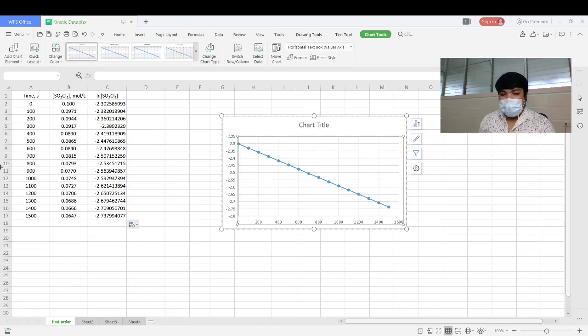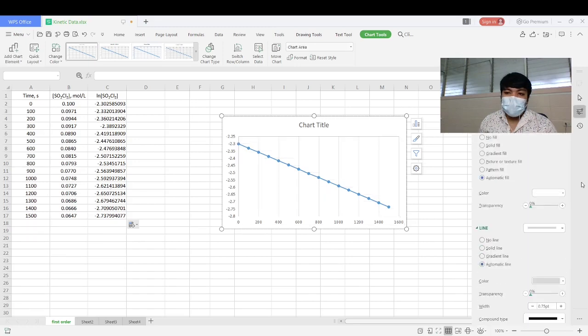So again, I'll not put the labels, okay? I'll just put the label. So add chart element, more options, then click this one here. Sorry.